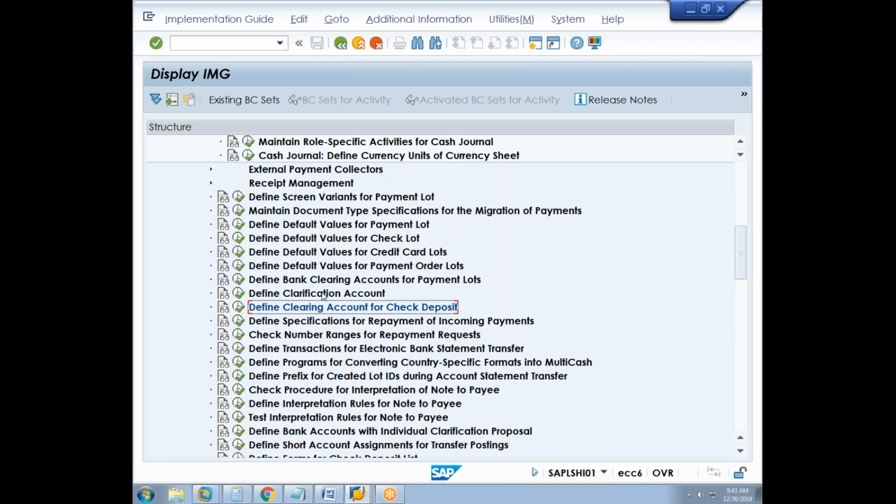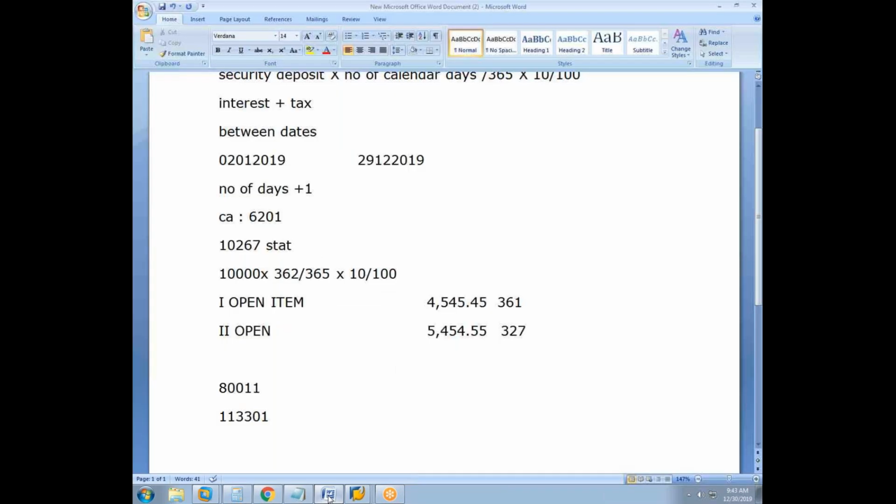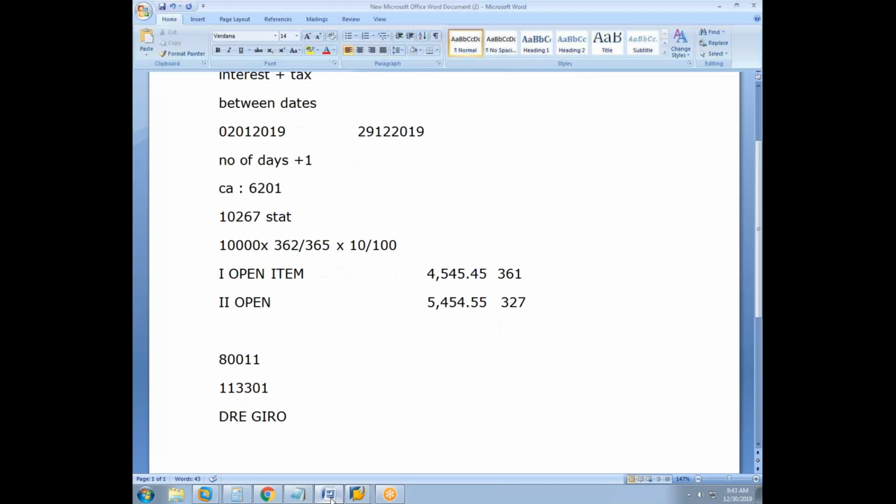Actually here we use the house bank as payment lot 555, 11301. This is for check. So DRE, GIRO. That is the bank and the account number.